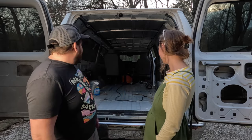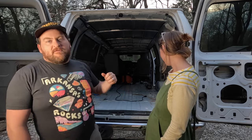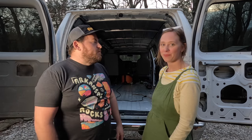I've taken all the seatbelt hangers out. This thing is ready for us to get into the interior build part.